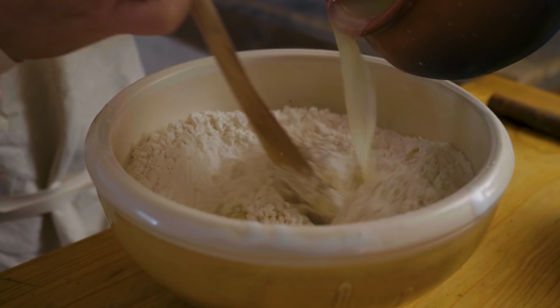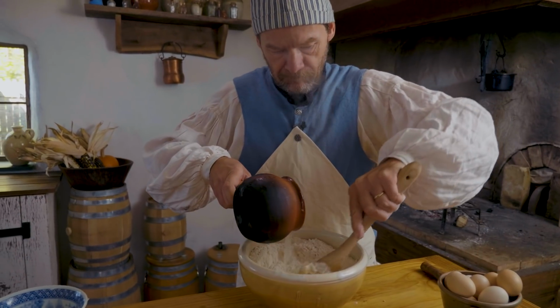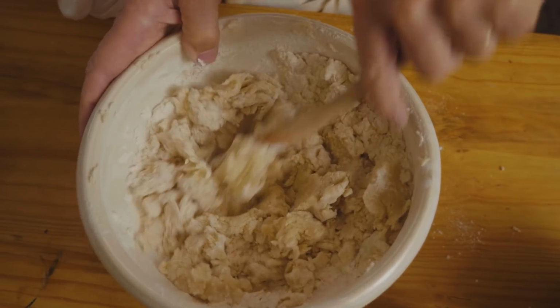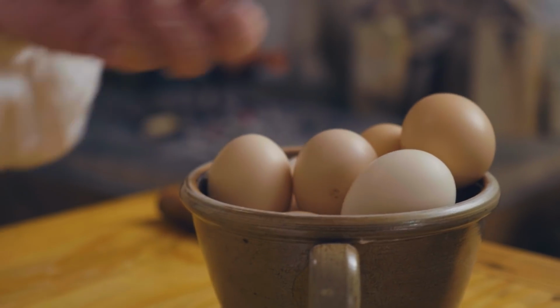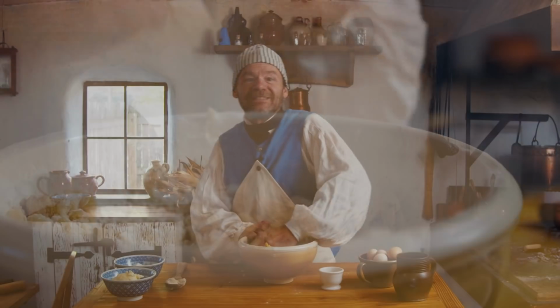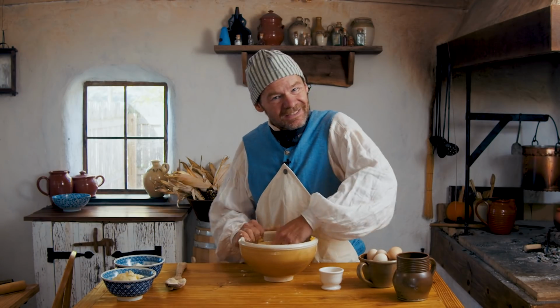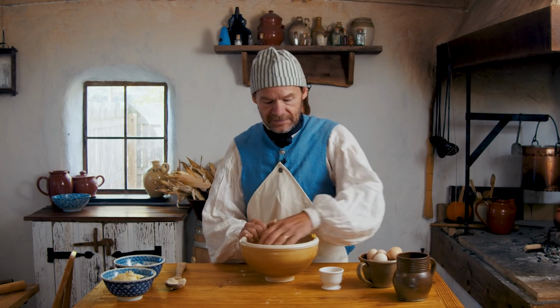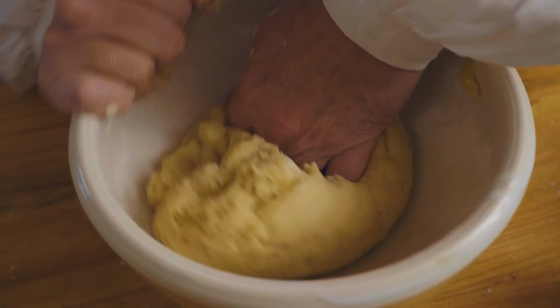So we've taken our boiled butter in the water and just poured that mixture right into our flour and mixed it. And while this is still warm, I'm gonna put in our egg. The egg helps stiffen it up. The egg isn't used in some of the other ones. It's just in these sort of fancier pastes that the egg gets put in here. And that's to help stiffen this particular style of dough.